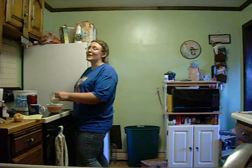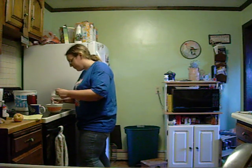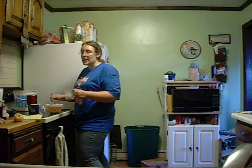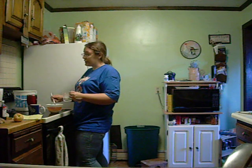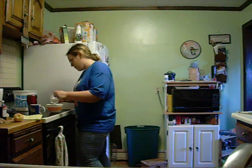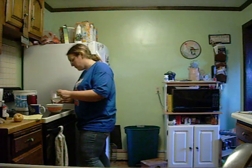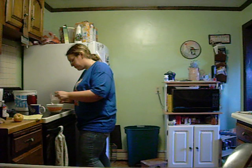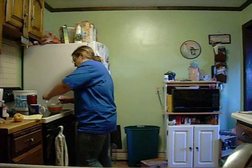Oh, and in case I forgot to tell you, and I'm pretty sure I did, we're making a peach custard today. If you wanted to forego the peach, you could just make yourself a plain vanilla custard, which is perfectly good and acceptable. But I thought we'd get fancy and try a peach one here. Put the rest of our milk in there.